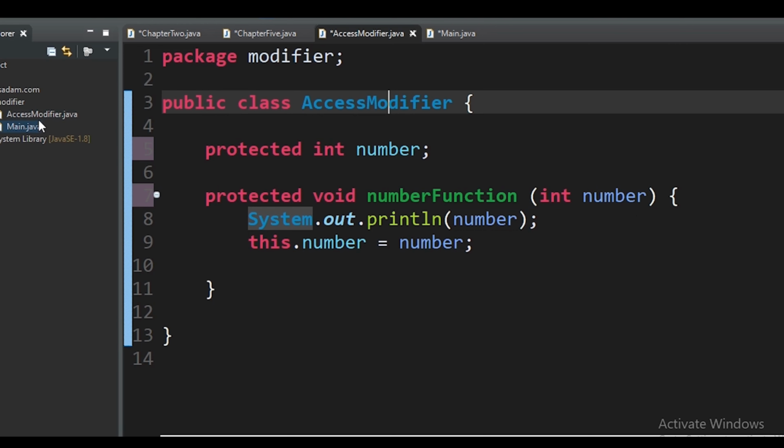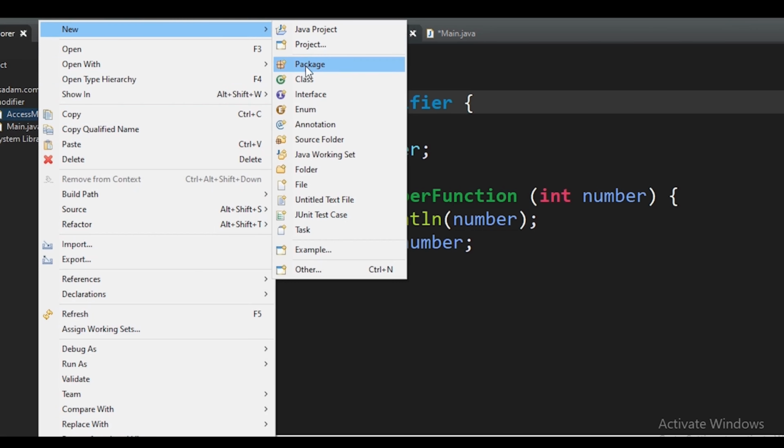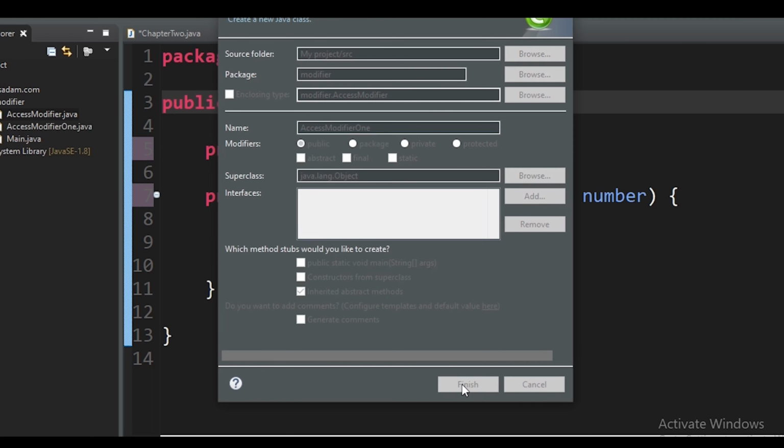Now let me create another class. Let the name of the class be access modifier 1 to differentiate it from our access modifier class.